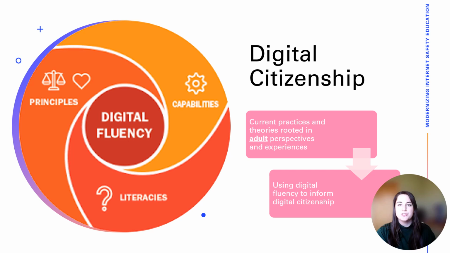Additionally, I ask you all to look at how you're using digital fluency in your programs to inform digital citizenship. In order for students to become successful digital citizens, they first need to have a high level of digital fluency. We'll dive into this more in the next slides, but ultimately it's incredibly important that we are using the experiences of our students to develop the parts of programs that we will focus on, such as the capabilities and literacies they will develop. This not only leads to students being better digital citizens, but it helps them feel as if they are more readily equipped to navigate the digital world.